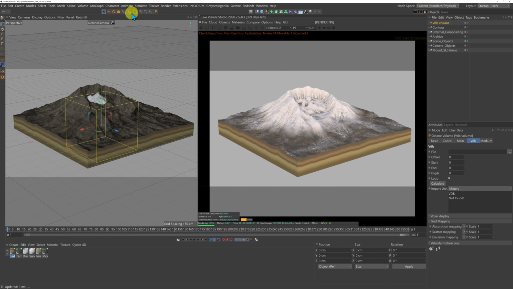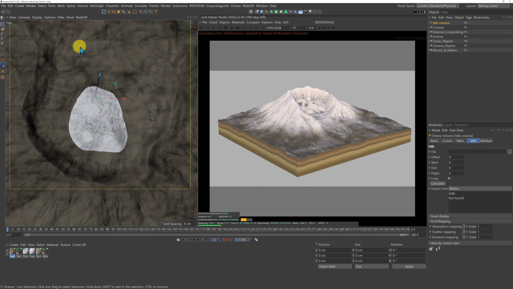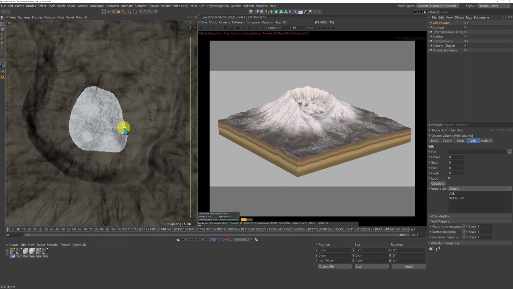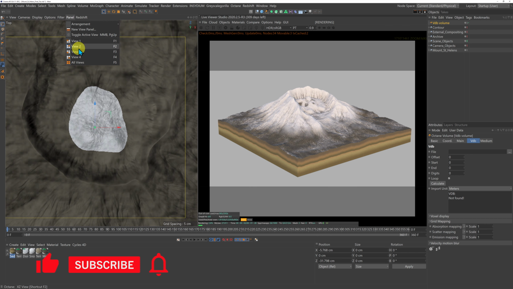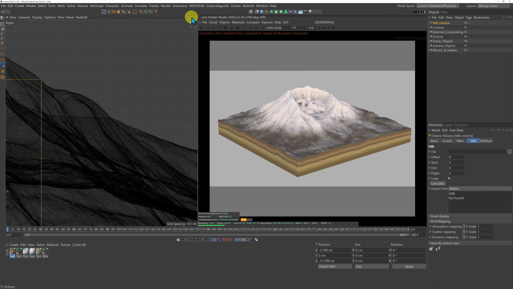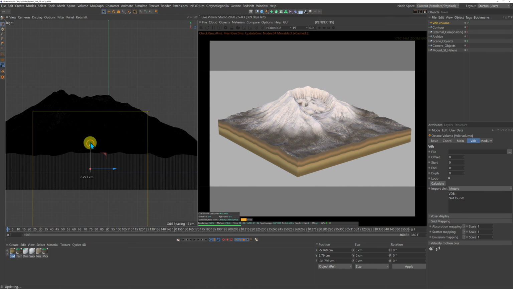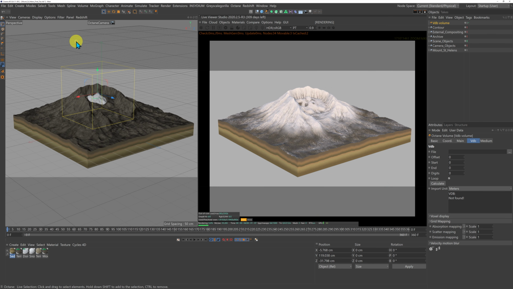I'm going to come to the top view here, and I'm just going to position this where I want my smoke plume to be, and let's come to the side view here, and we want this to be up a bit here. We're going to make some adjustments in a minute once we bring our smoke plume in.